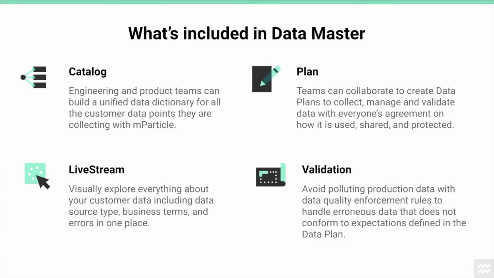But that's your glossary of everything from all the sources that are bringing data into mParticle. Then we have the concept of a plan, which we'll talk more about, that helps you identify, on top of those data points, a curated way of saying: this is my web data plan, this is my mobile data plan, this is my e-commerce data plan.